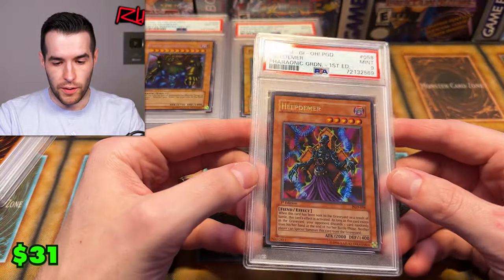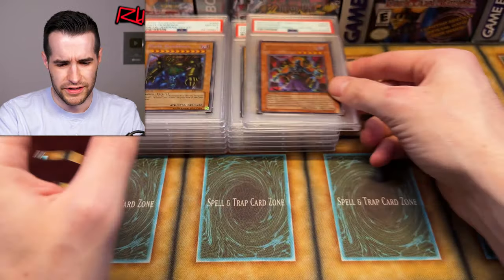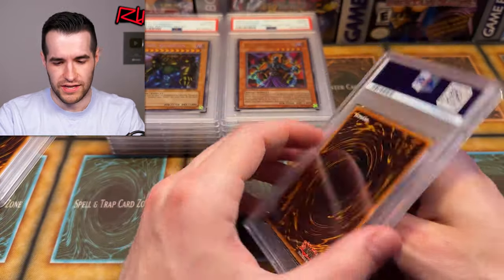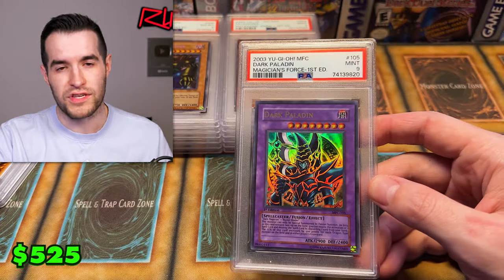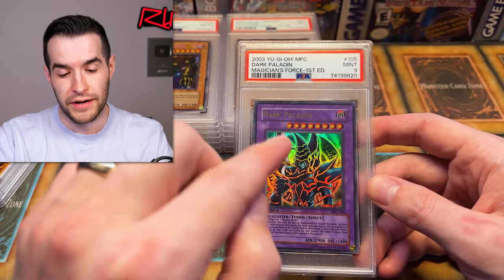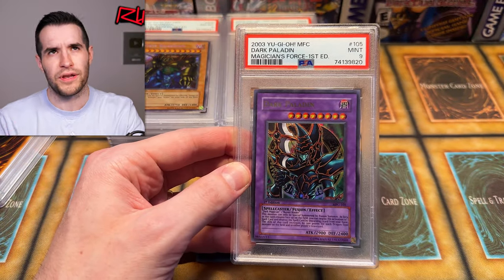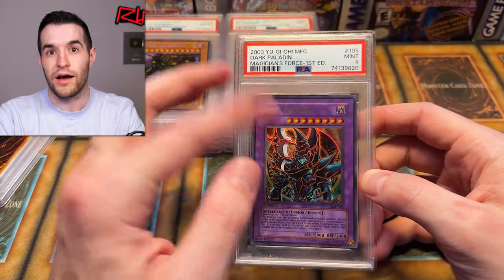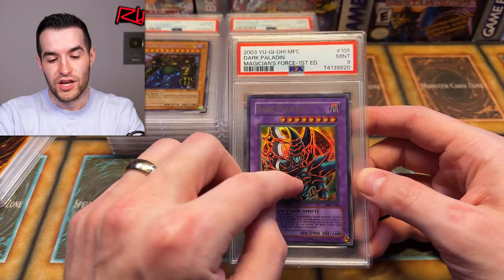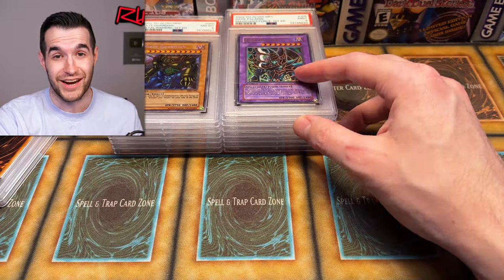We have the Hell Palmer, which is the cover card for Flaming Eternity — I'm pretty sure, like 99%. Speaking of which, here's the error artwork Dark Paladin. If you open a first ed Magician's Force box and pull a Dark Paladin, it'll be this artwork. What you had to do back in the day was take this, send it to Konami — or Upper Deck, I don't remember exactly — and they would send you back the corrected first ed art. Somehow they put out the completely wrong artwork in an entire set, which is pretty amazing, but it's Konami.